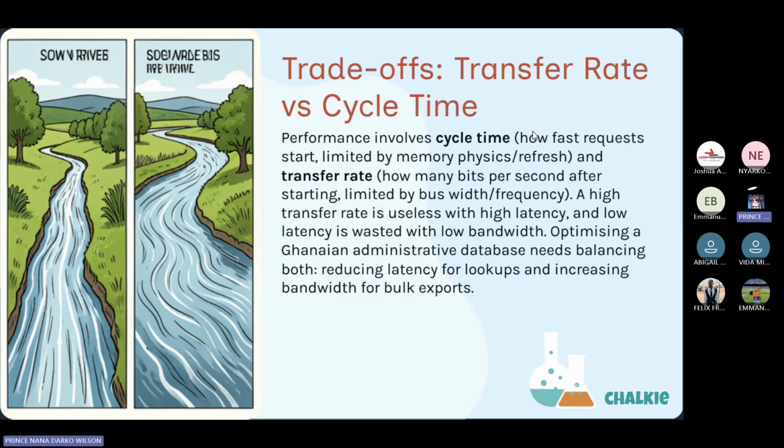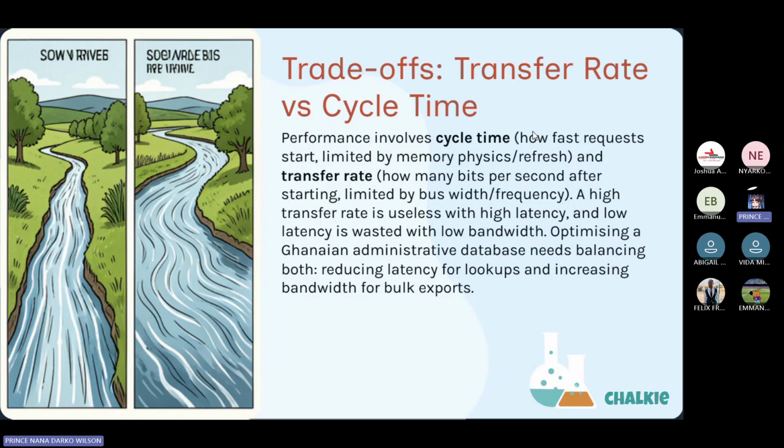And then the transfer rate is how many bits per second will move after we have already started. It is limited by the bus. We know that the buses are the data carriers, right? Information carriers. And the bus width and frequency talk about just how wide the channel is for data to flow. A high transfer rate is useless with high latency.